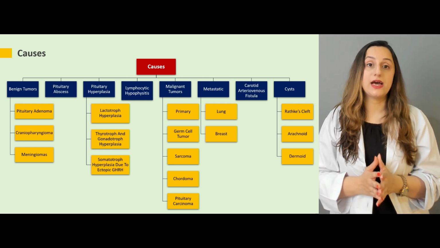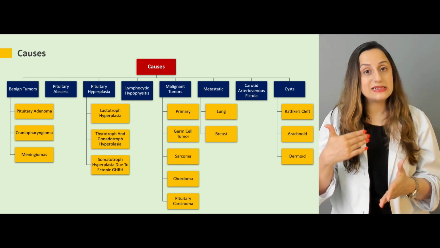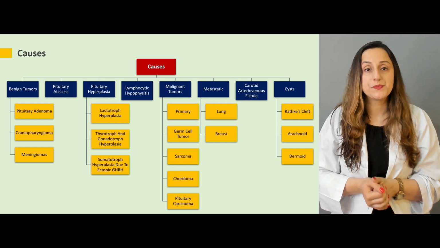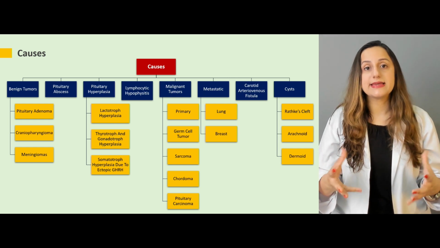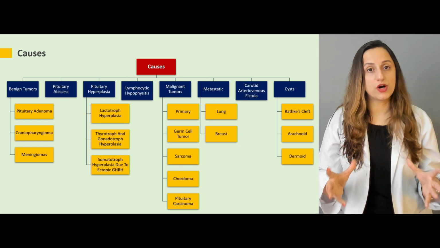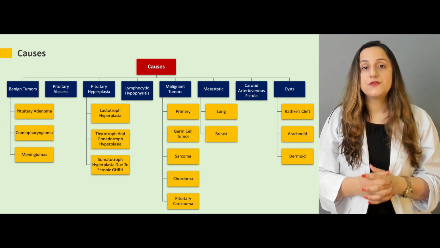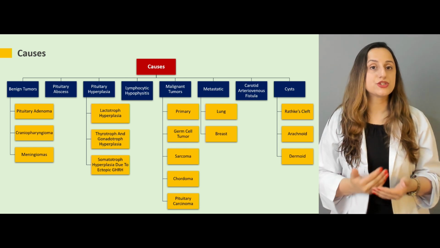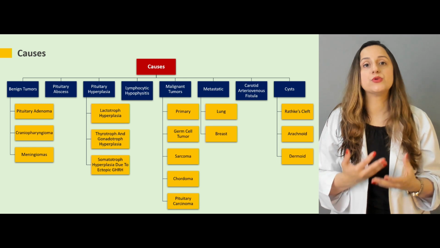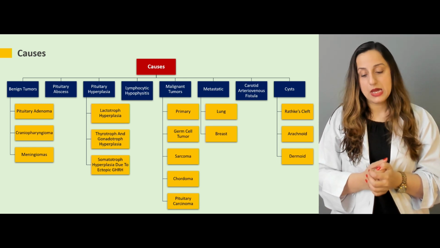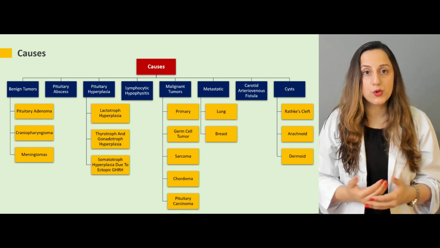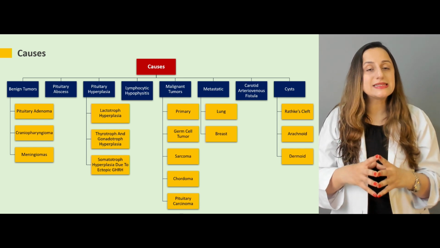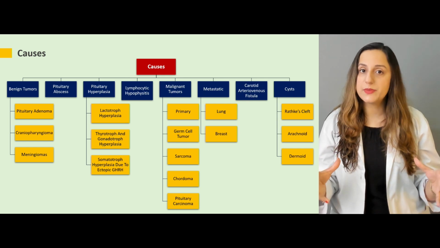And then we again have to keep in mind whether we are dealing with an anterior pituitary tumor or a posterior pituitary tumor. Both of these areas have a different set of hormones that they're producing. For instance, the anterior pituitary is responsible for the production of the luteinizing hormone, the follicle stimulating hormone, the growth hormone, and the adrenocorticotropic hormone. So it is going to have an entirely different clinical picture in the patient.